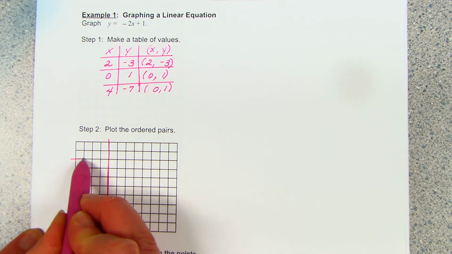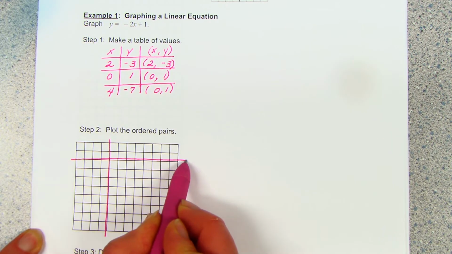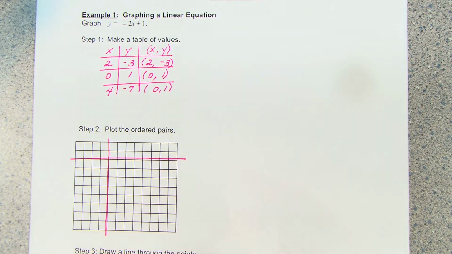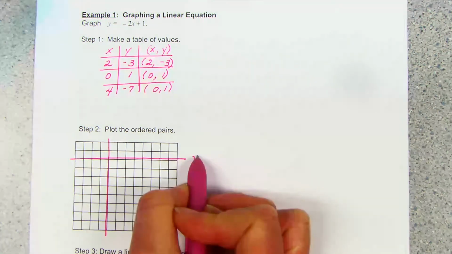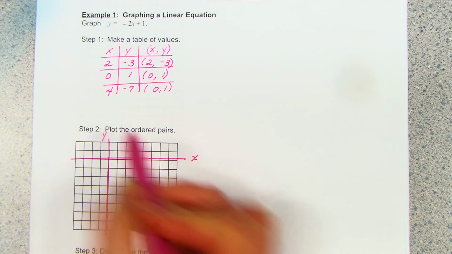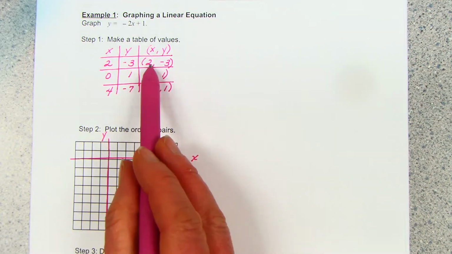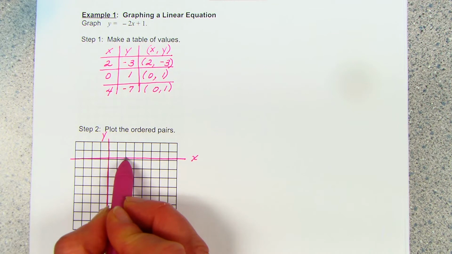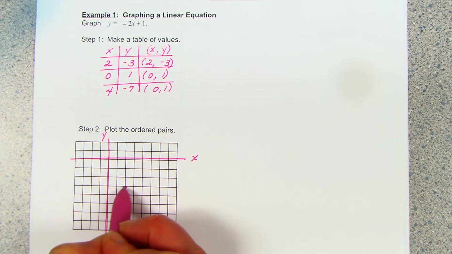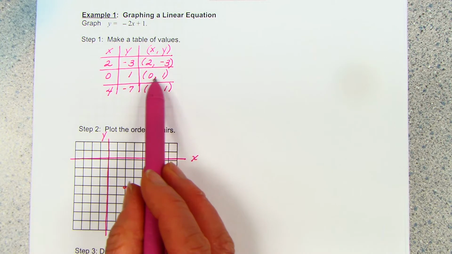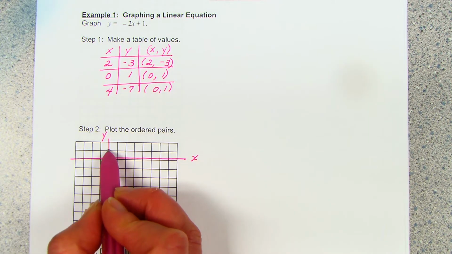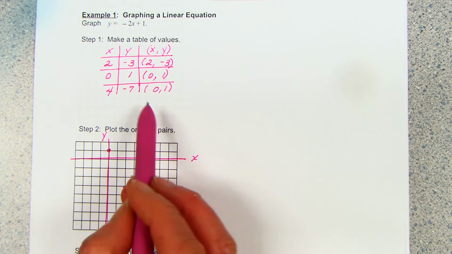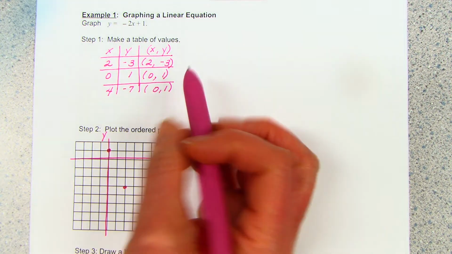All right, so I'm going to draw, let's see, how about like this? When you are doing your own work, you might want to use pencil so that if you make a mistake and put it in the wrong place, you can erase. And if you make a mistake, it's okay. So let's put, this is the x-axis. This is the y-axis. And then we want to plot these points. So here's the origin. I'm going to start over 2, 1, 2, and down 1, 2, 3. Went to 0, positive 1, so over 0 and up 1. That's my y-intercept. And then, whoops, I wrote the wrong thing there, didn't I?